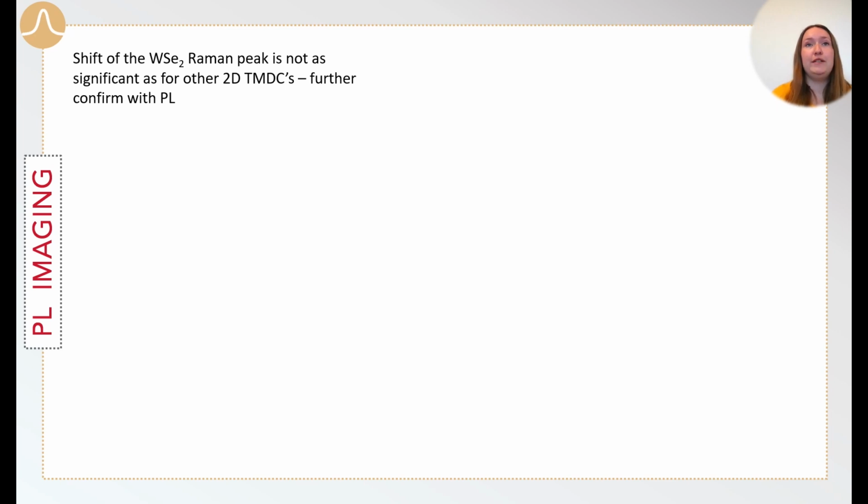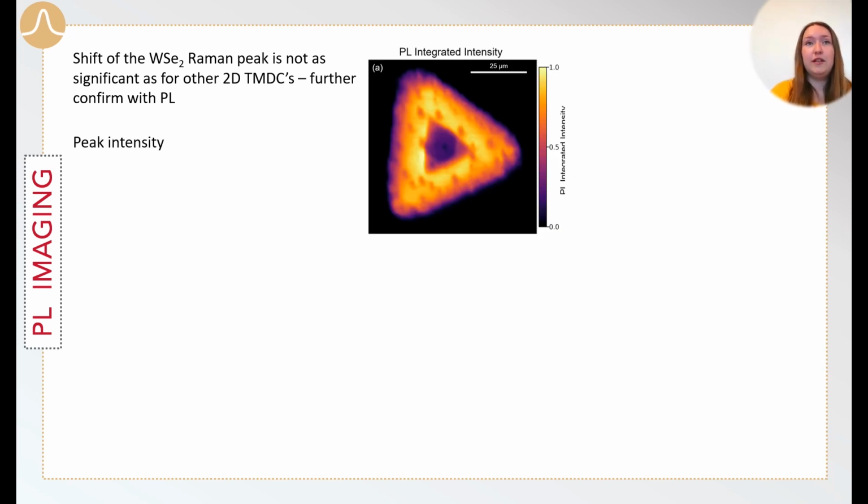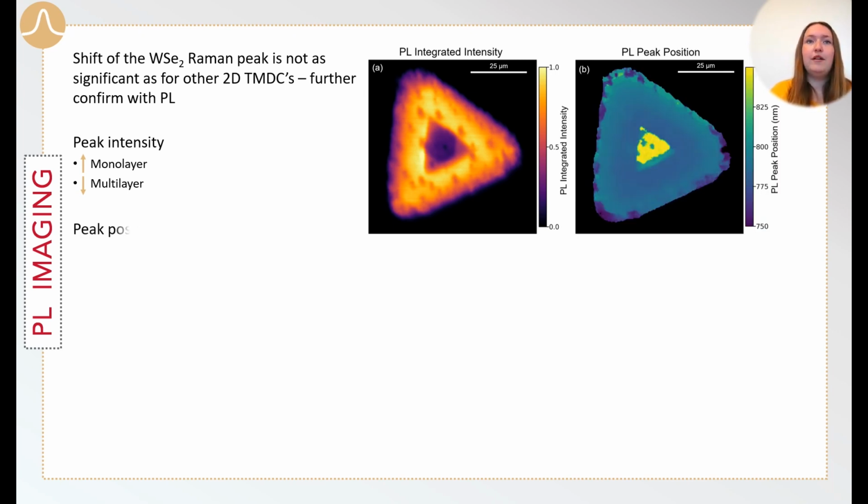And photoluminescence imaging is a great technique to gain this information. And again, we don't even need to change our laser for this. All we need to do is move to a different grating so we see our full spectral range. Starting with the intensity of this peak, we again see areas high in signal can be labelled as monolayer. We can then plot in peak position, and we see the peak is redshifted on areas of multilayer tungsten diselenide.